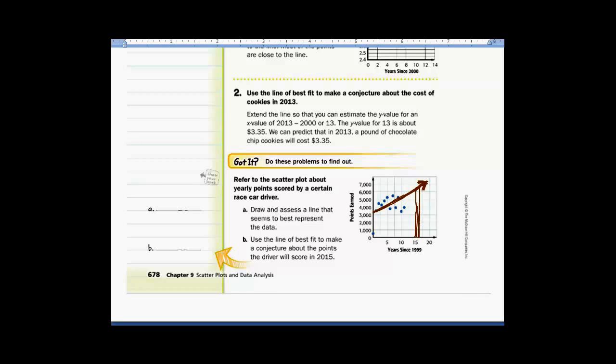Again, what I put on here and where my line crosses may be a little bit different from where your line crosses. So there's not going to be one exact answer for this. There's going to be maybe a realm of possibilities. Obviously, if you tell me in 15 years from now that he's going to score 3,000 points, that's not true. If you tell me he's going to score about 10,000, obviously not true. I would probably accept, depending on where your line happens to be, somewhere just above or just below 6,000. So again, it's all subjective, depending on what you've got going on with that.